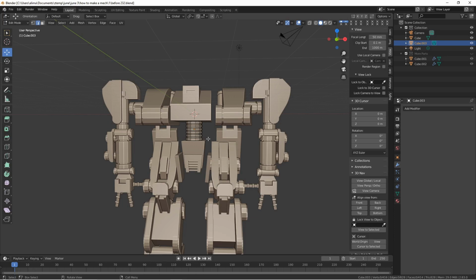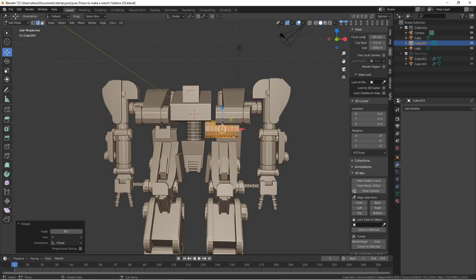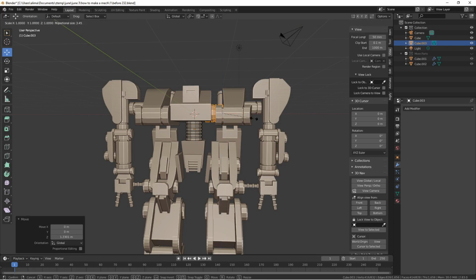So now that I'm thinking about it, I'm going to hover here, press L, hold shift, press D, right click, move this to the side, press R to rotate on the Z, now the y-axis, 90. Then press Enter to lock that in. Then I'll move that up here like this. I'll press S, scale that down.